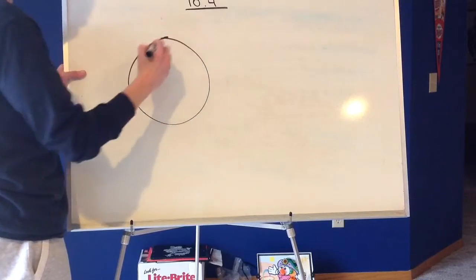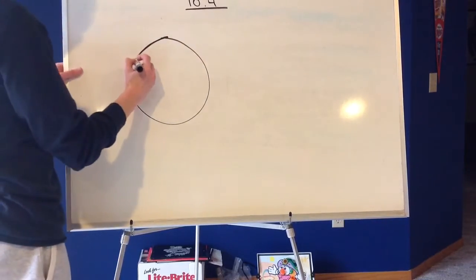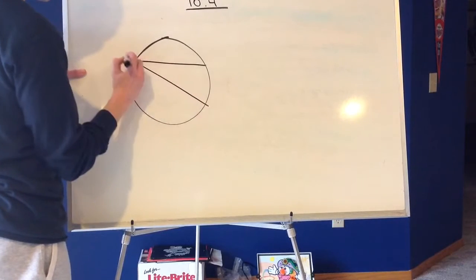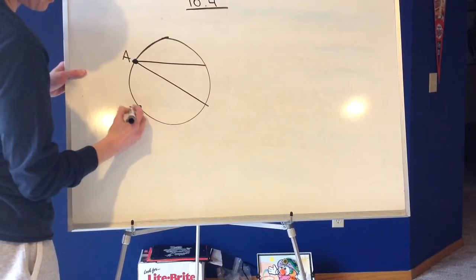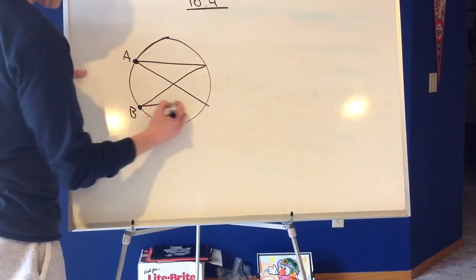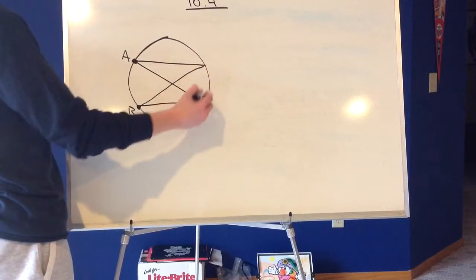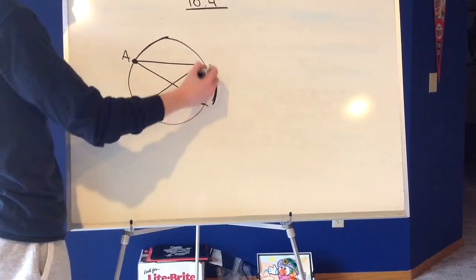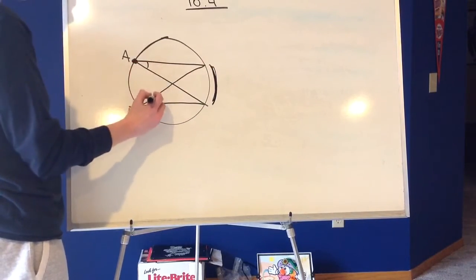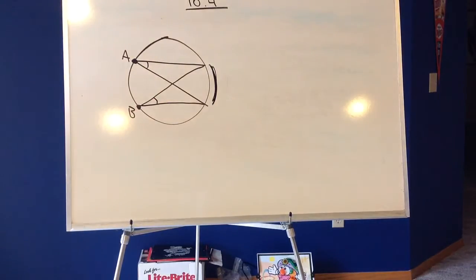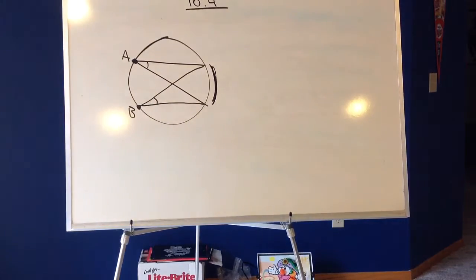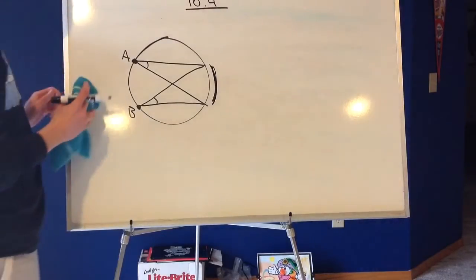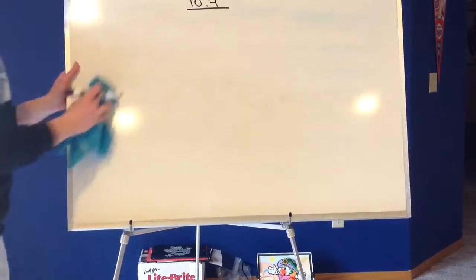So if we look at a circle here, let's say you had angle A over here, and then you had angle B over here. But they're drawn so, as you notice, they share this arc right here. Well, if they share the same arc, that does guarantee us that they will be congruent to each other. Because, say this arc was 70, then they're each going to be 35. So whatever the arc is, we know that the angles will have to be the same. So that's the idea that we're going to use for example 2.